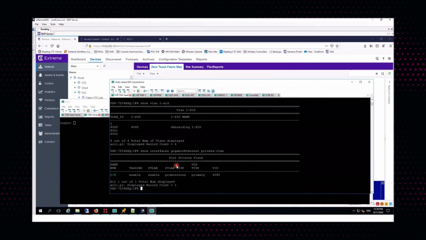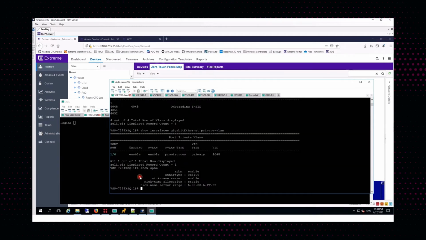Normally, all access ports will be in isolated state, and devices connected and forming the fabric will have connectivity on the isolated ports. What we did change on the configuration of the seed node is to enable promiscuous mode on port 16, so that the onboarding VLAN can bridge this traffic onto the segment where the DHCP server is located. And finally, the other configuration which was performed on this node was to activate the nickname server, so that this VSP can distribute nicknames in this particular range.